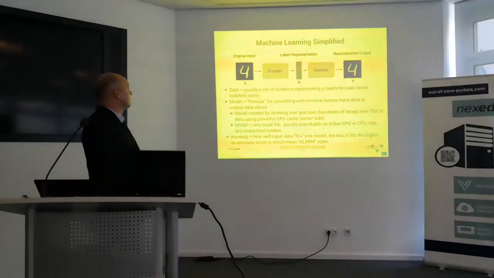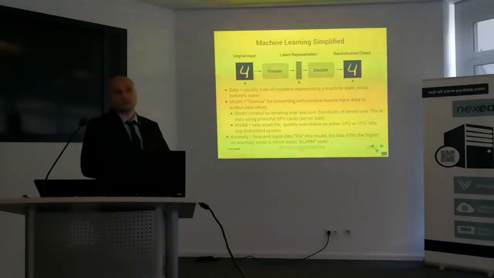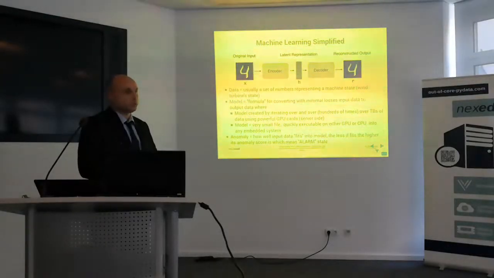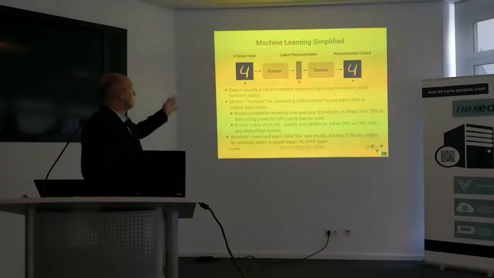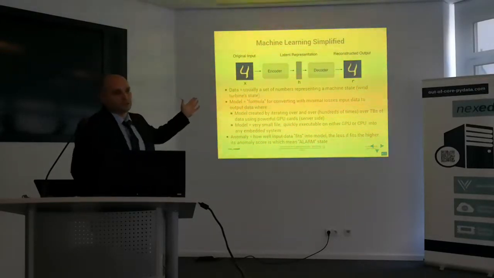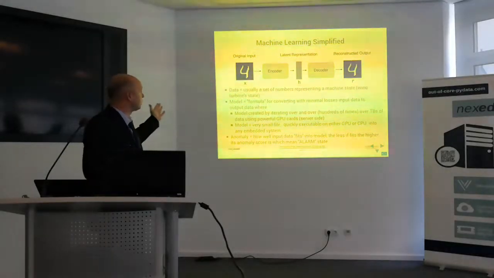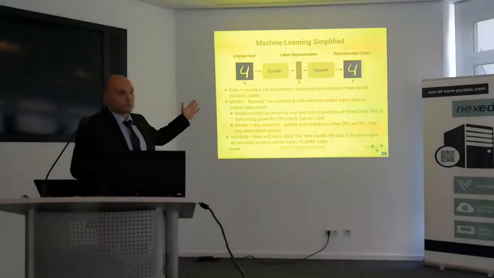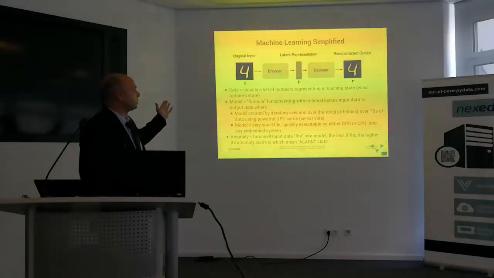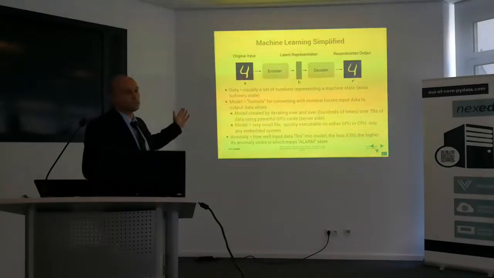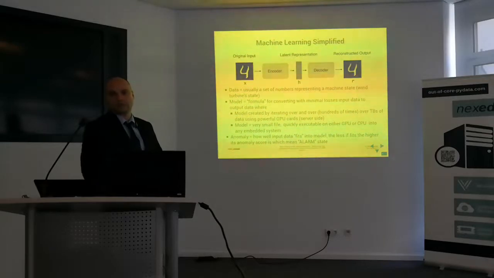In the picture, you actually see autoencoders, which we use heavily to detect anomaly index. You see here some data, which in our case is an image, which itself can be represented by a matrix of floating numbers. And how do autoencoders work? You have an encoder function, you have a latent representation in the middle, we have a decoder function, and at the end, you have a reconstructed output out of this formula.